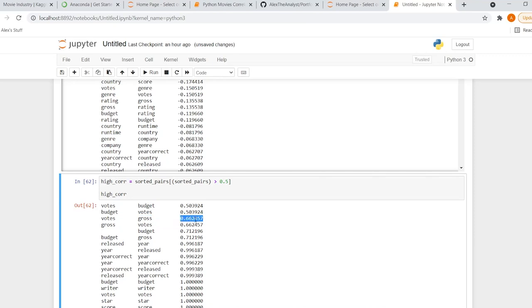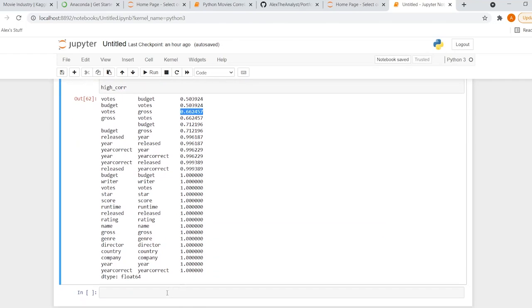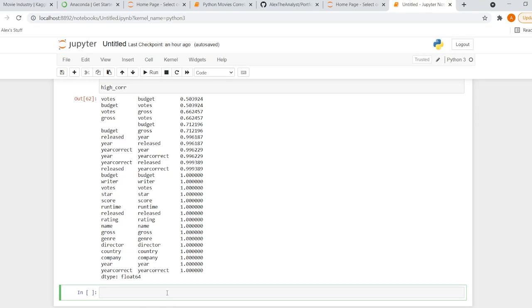So it looks like my hypothesis of the company being significant didn't really play a part. It wasn't necessarily correct, but we did find one that I didn't think of, which was that votes and budget have the highest correlation to gross earnings.